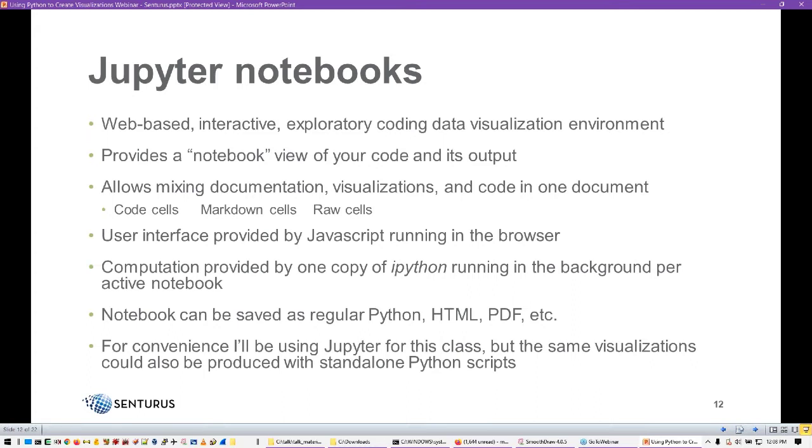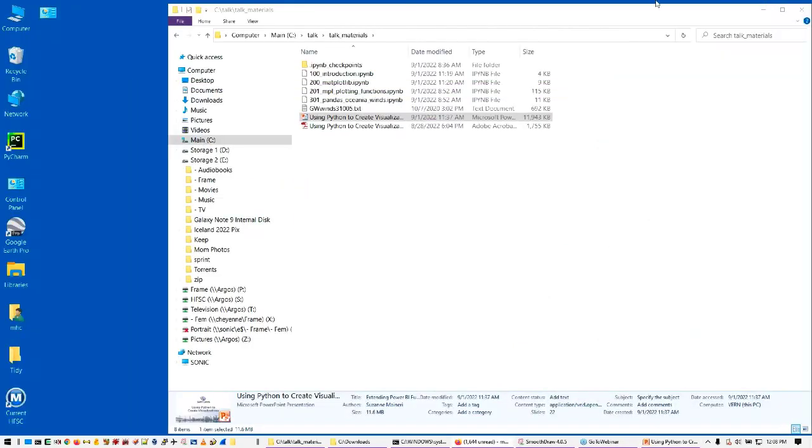So like I said, you're not limited to using the stuff we're going to do today in the Jupyter Notebook environment, but it's a really great environment for doing interactive demonstrations. So that's why we're using it here. So on to the demos. I'm going to shut down the PowerPoint deck for now and switch over to Jupyter Notebook.